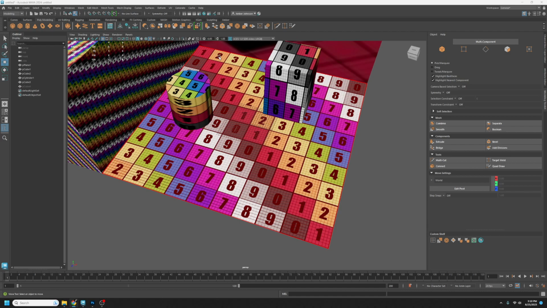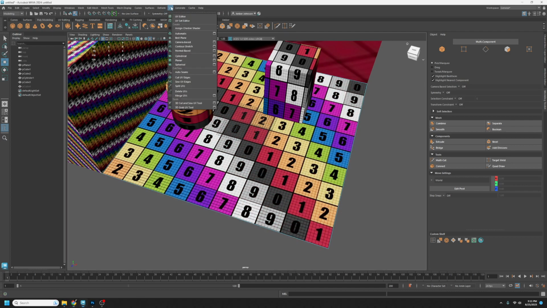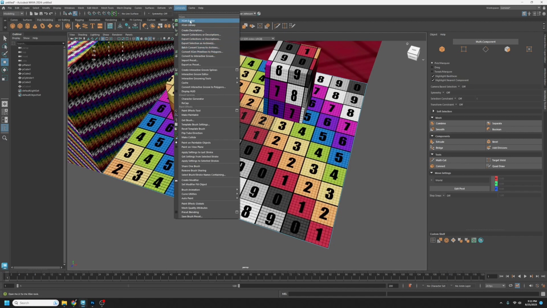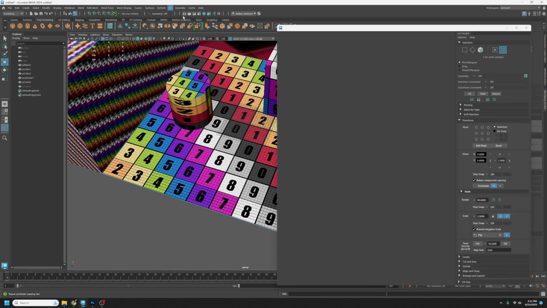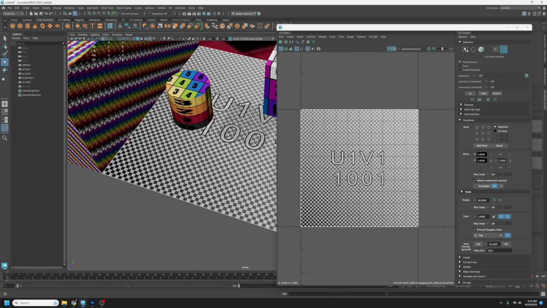So we need to make sure that all of our objects have a texel density of 10.24 pixels per centimeter. So I'll show you where we can see this. Don't worry too much about the tools. If you're unfamiliar with how UVing works, there are other videos that are going to go through how to actually use the UV editor.